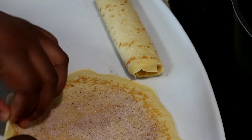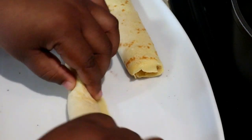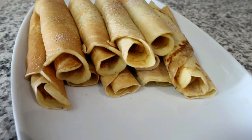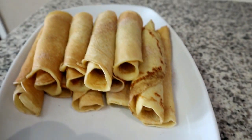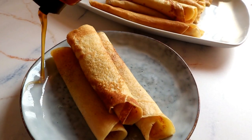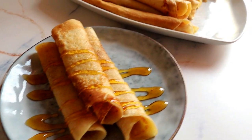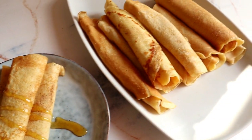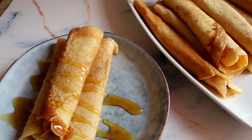This recipe makes between 10 to 15 little thin crepes or pancakes. If you make yours a little thicker you'll obviously end up with fewer. This is what it looks like when it's done — I absolutely loved every single one of these. I'm going to have mine with a little bit of honey on top, but you can have yours with ice cream, or whatever you love to have pancakes with — for breakfast or for dessert. You can also stack them and fill them in between with nice fillings.